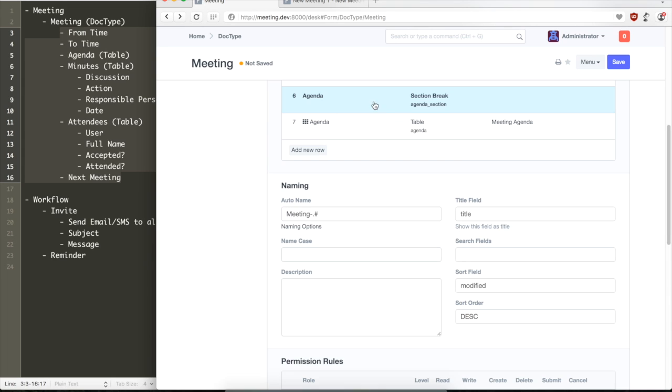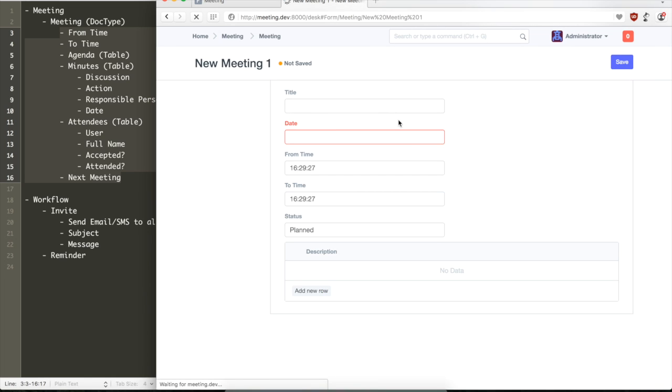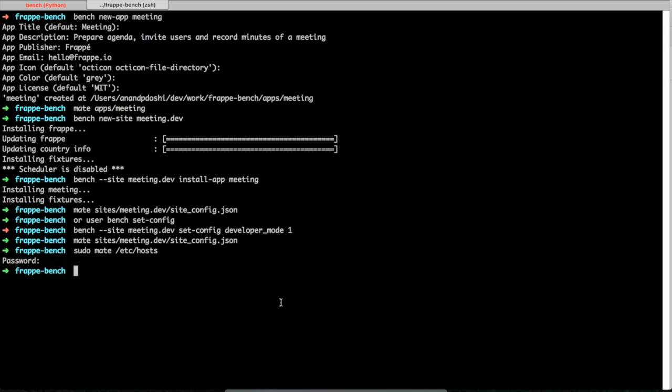You can have sections that are collapsible or that are always shown. So since we defined agenda as a collapsible section, it will not be shown by default. This helps to make your form look a bit nicer and cleaner.